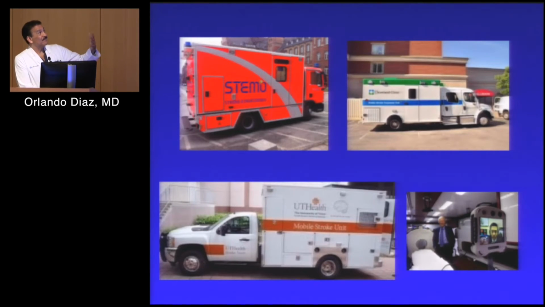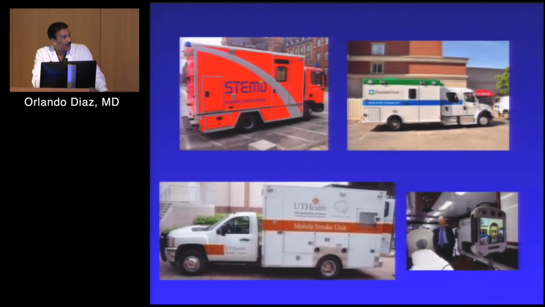And this is even better. This is in Germany. This is an ambulance, a stroke ambulance. There is one here in Houston, and Cleveland Clinic. I think Houston was the first in the US or the second. And then this is Dr. Grotta. They have a CT, because what Dr. Jackson said is completely true. We need to rule out bleeding, because clinically we don't know for sure if the patient has an ischemic stroke or a hemorrhagic stroke. Sometimes they overlap. So we don't want to give any TPA in something that is bleeding.